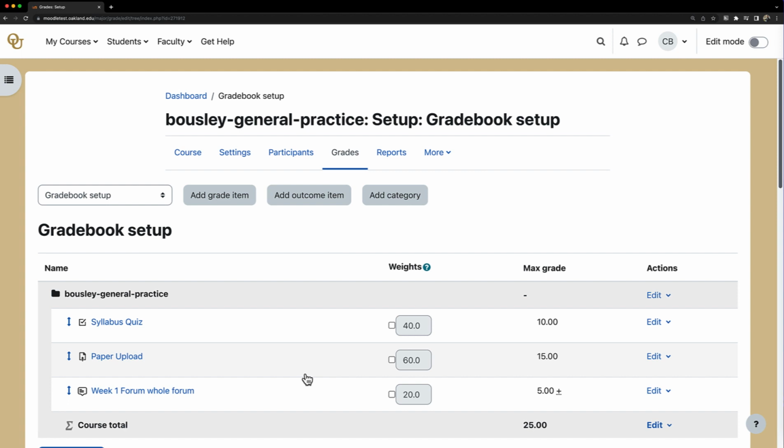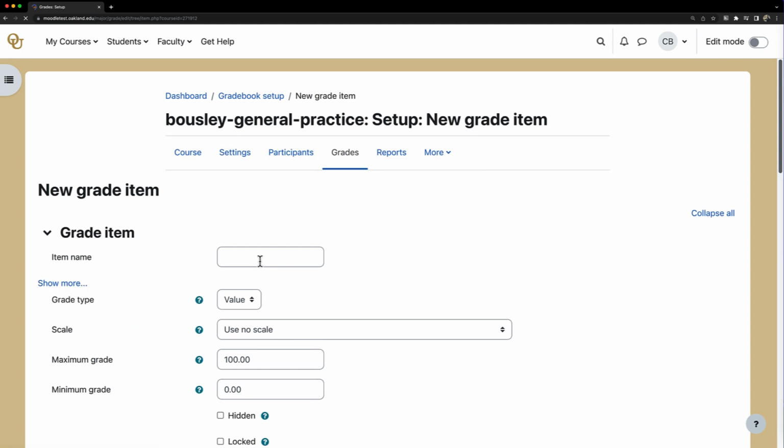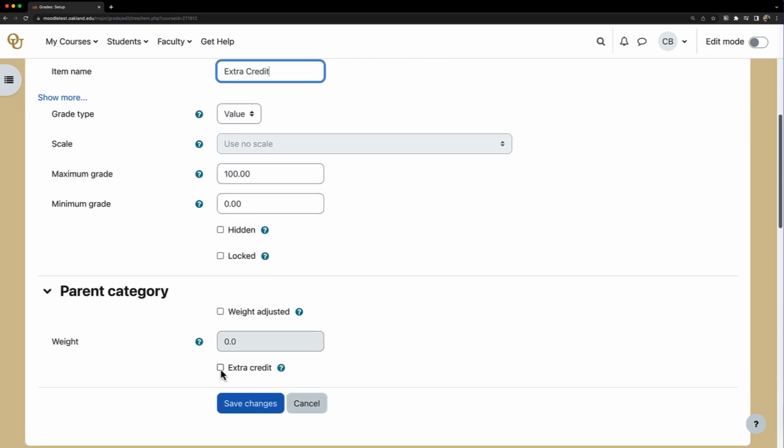And if there is something more arbitrary that you wanted to add for extra credit, you could add a grade item. To do this, I click on Add Grade Item at the top. Give the extra credit item a name. Scroll down to the bottom, select extra credit, and then save changes.